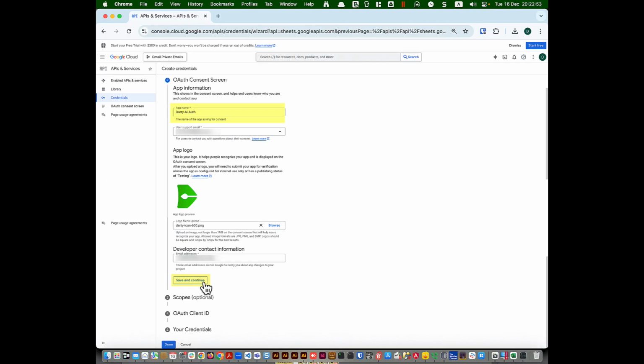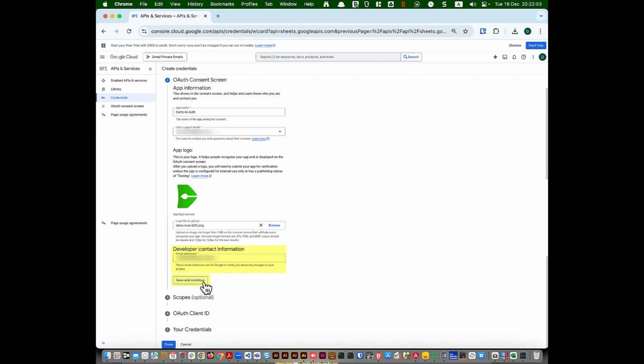Click Next. Type in a name for the app. You can use the same name you chose for the project, such as Private Emails for Darty. This name will be shown on the OAuth screen. Type in a support email address. This can be any email address you want. Since you will not be publishing the app and will keep it in limited test mode, this choice is not critical. If required, add a logo. Any image will do, as it is unlikely to appear anywhere while the app is in test mode.